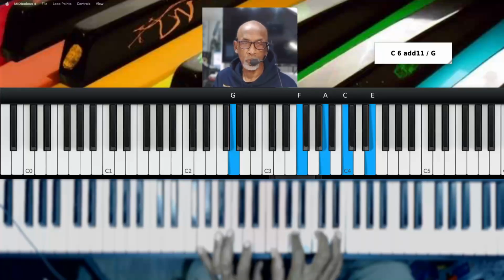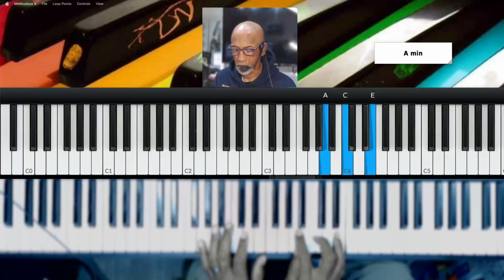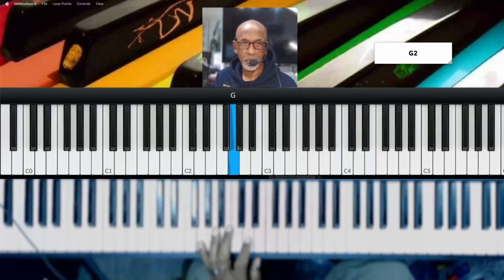Some people call this upper structure triads. But that's a whole other subject. What you want now is some voicings you can take to the gym.